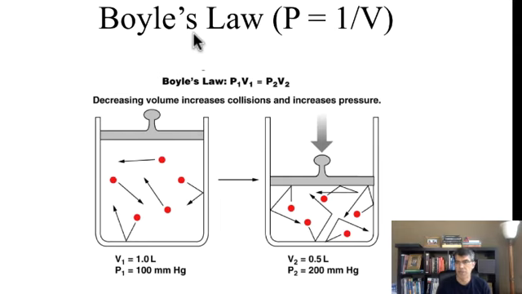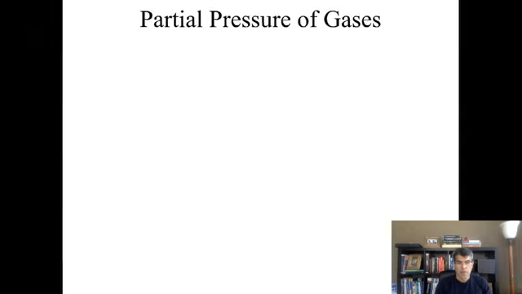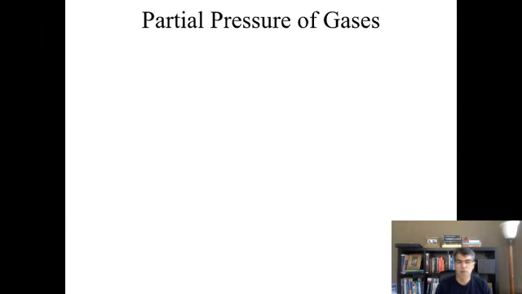We mentioned this one in the previous discussion. We said when the size of your lung increases, the pressure inside the lung is going to go down. As a result, air is going to come from outside to inside the lung, because air is going to go from higher pressure to lower pressure. The next topic that you need to know is about partial pressure of gas.